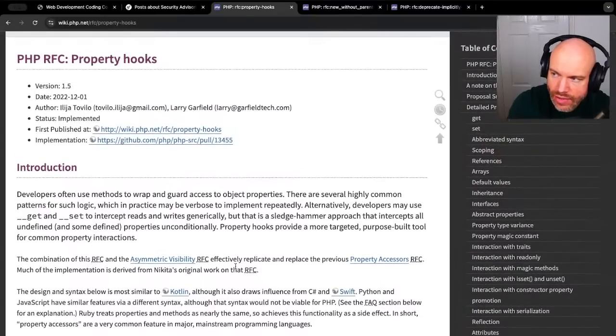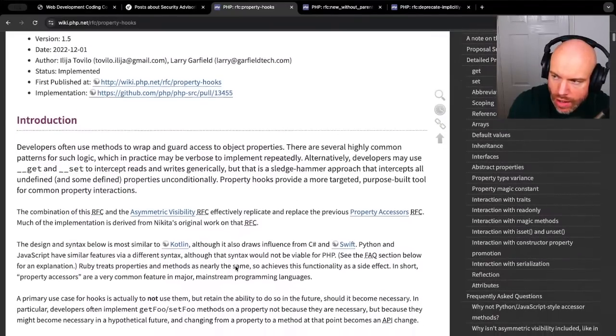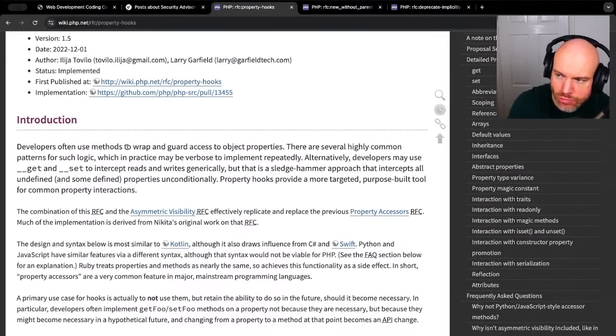So here we have the RFC for property hooks going into PHP 8.4. Developers often use methods to wrap and guard access to object properties. There are several highly common patterns for such logic, which in practice may be verbose to implement repeatedly.